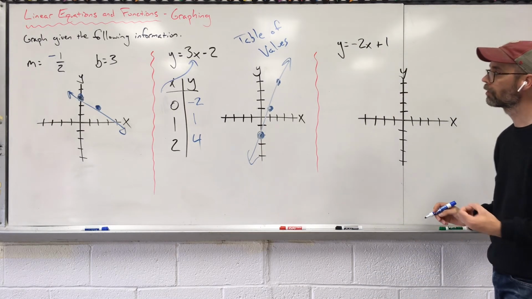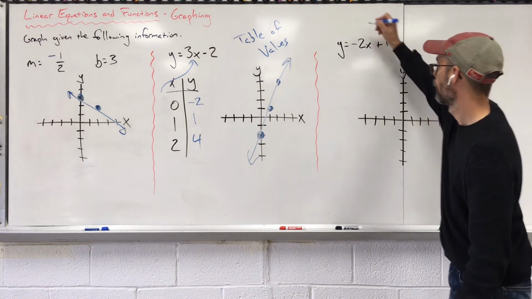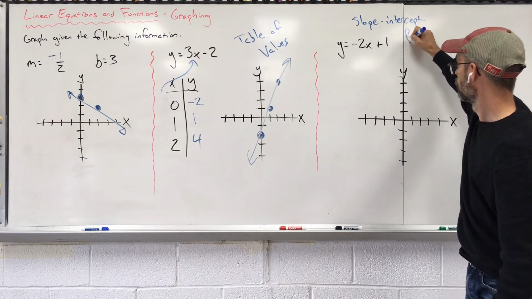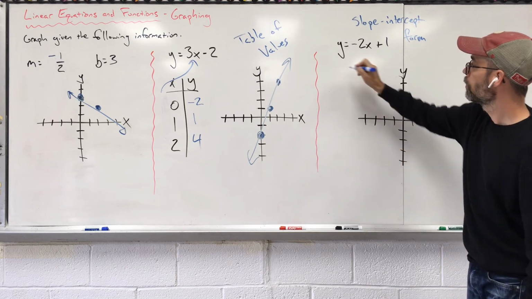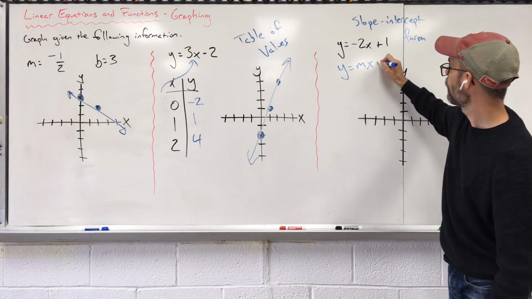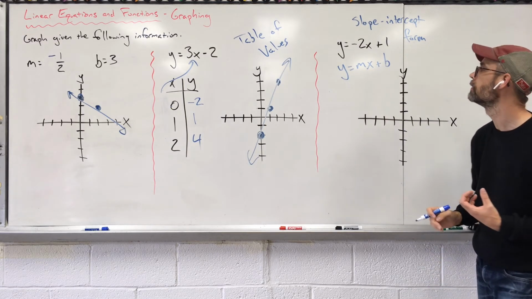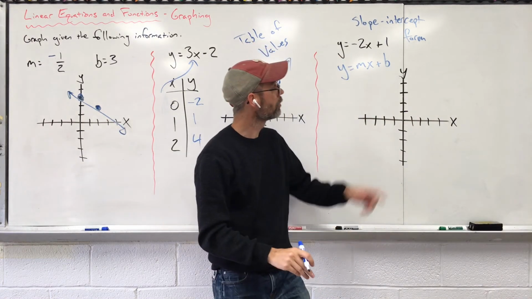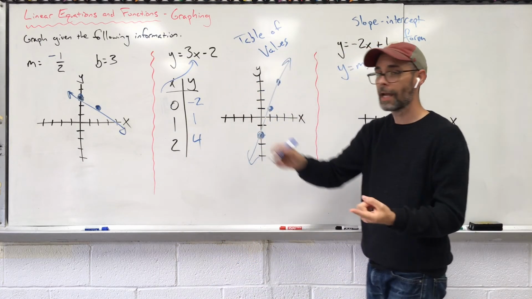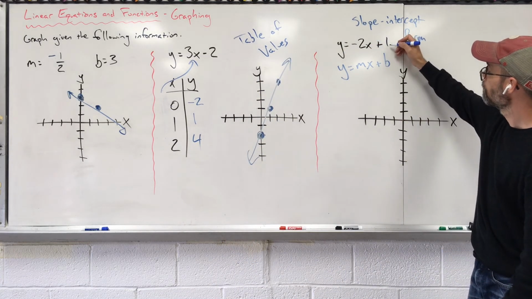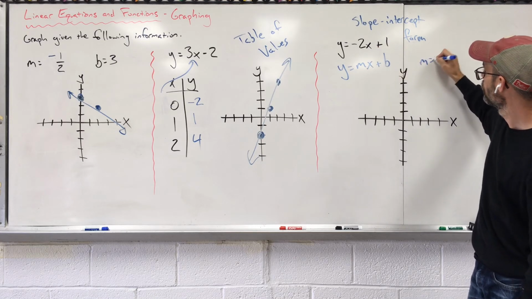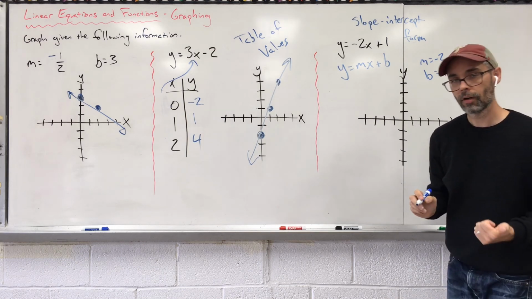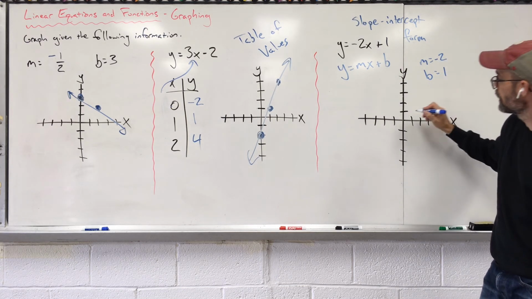Now, what about graphing using slope-intercept form? Slope-intercept form is this y equals mx plus b. We may have this ingrained in our heads. What does it mean though? Well, what we just did all the way over here is what we're about to do right here. But I need to find what m is, I need to find what b is. So my m, in this case, -2, my b is 1. We always got to start off with that y-intercept, which is that b, 1.